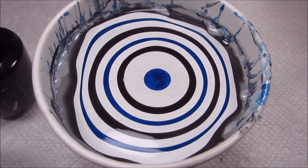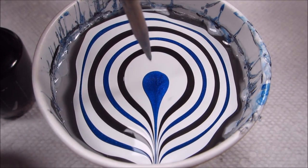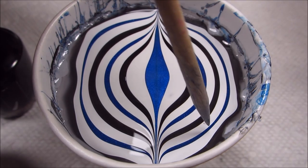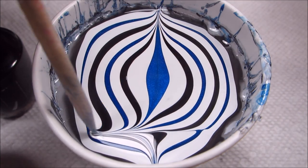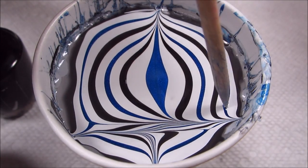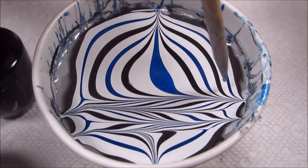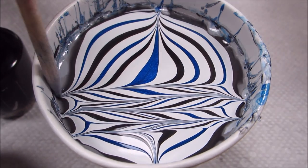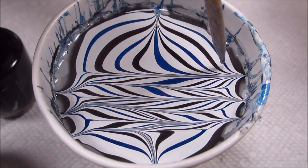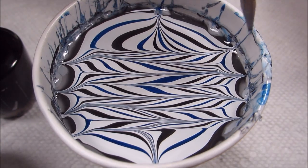Once the bullseye is built, I'm going to stretch up to the top and then down to the bottom, and I'm going to start off by drawing in some relatively thin chevrons by going from side to side in the cup. You can kind of wipe your orange stick off on the edge of the cup — that can reduce how often you need to go off and wipe it on a napkin to the side.